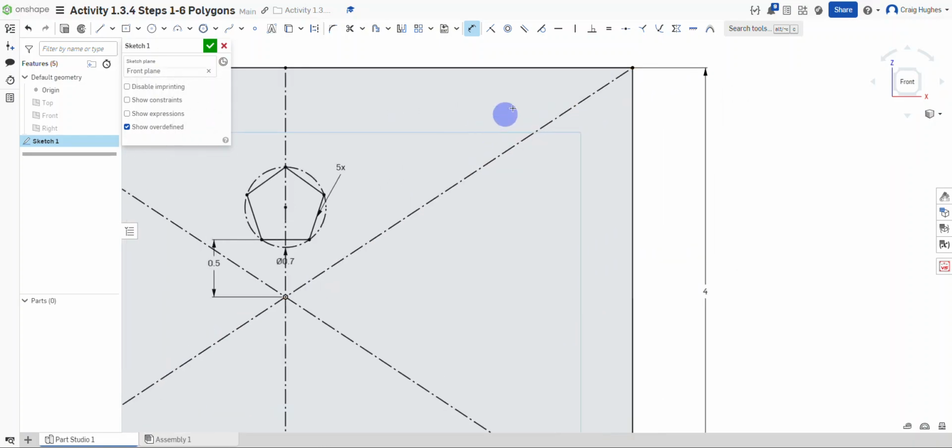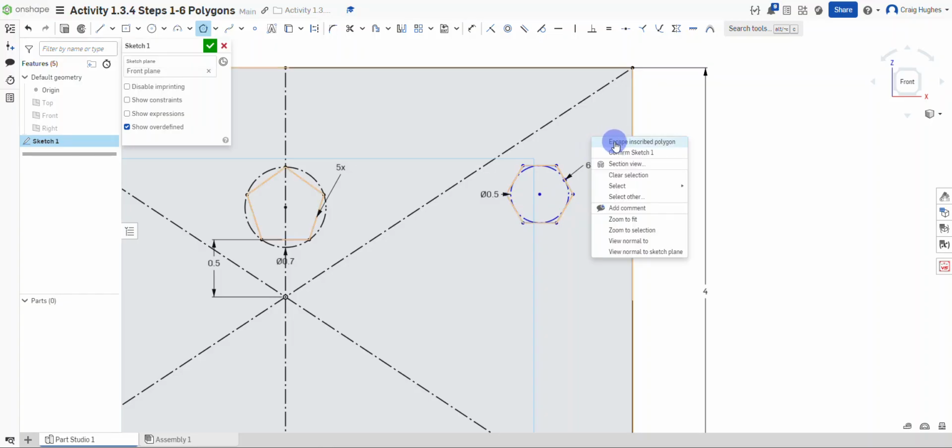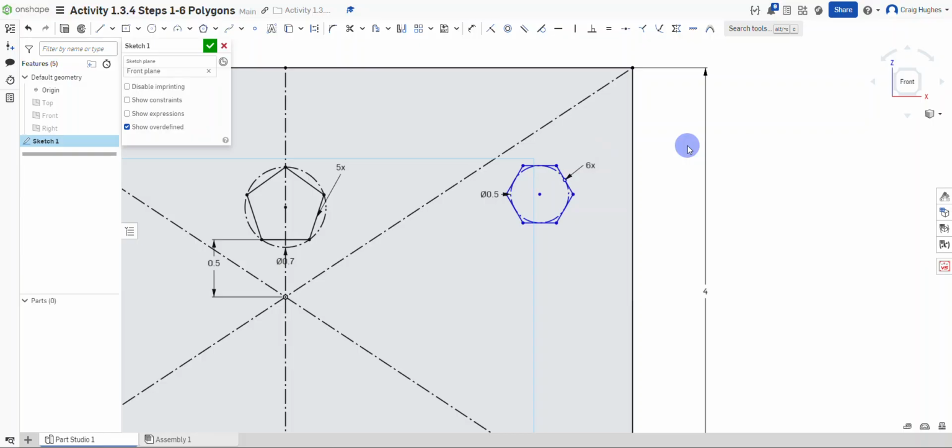As far as what we go on to now, they want us to create an inscribed polygon, so I'm going to choose the other option, and I'm going to go outside here. We're going to do a hexagon. So once I see 6, I can just click again. And the radius is 0.25. That's going to make a diameter of 0.5. And we're going to set that there. I'm going to right click and say escape inscribed polygon to stop drawing polygons.